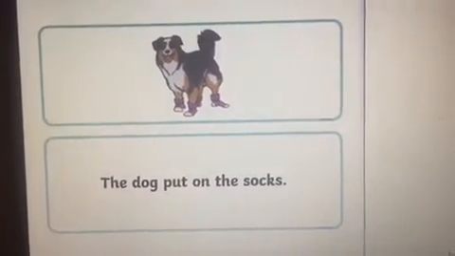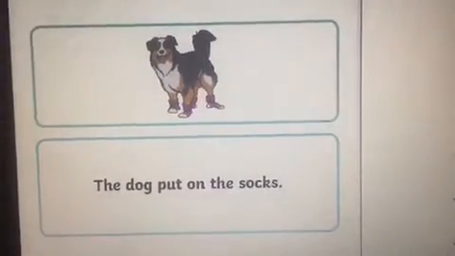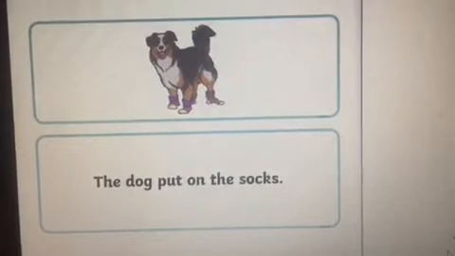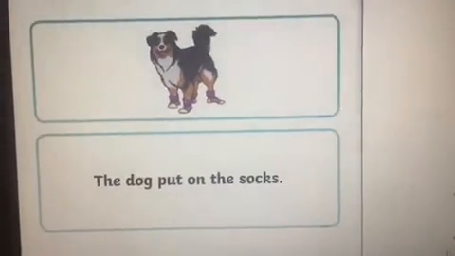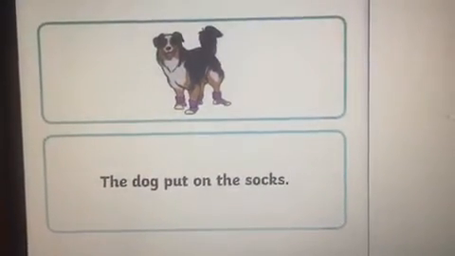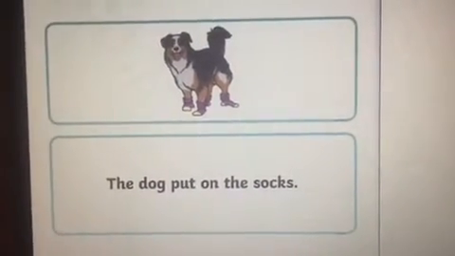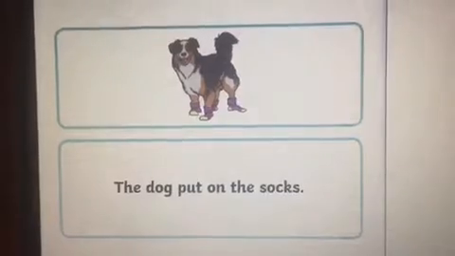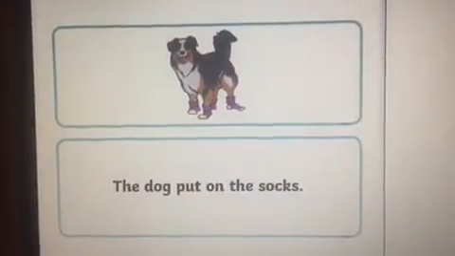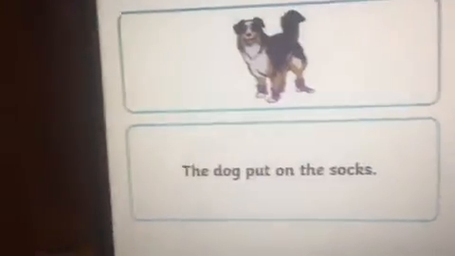Hi everyone, this is a video tutorial just for parents to give you some tips and tricks on reading, and just a reminder of some of the things that we need to do when we're reading. So if you can make sure your children are reading today's independently, I just wanted to use it as an example just for you to see what we need to be doing.